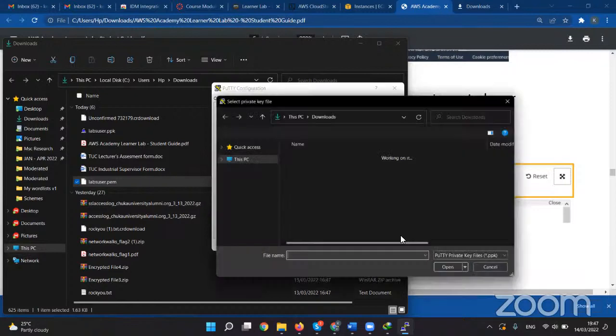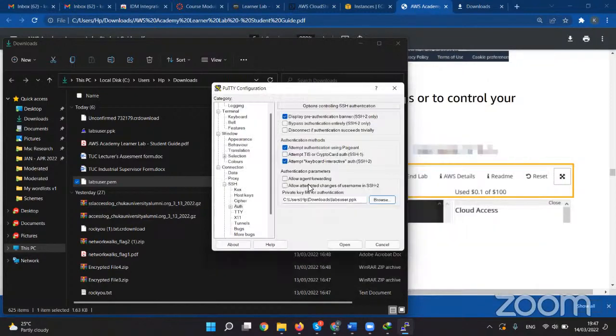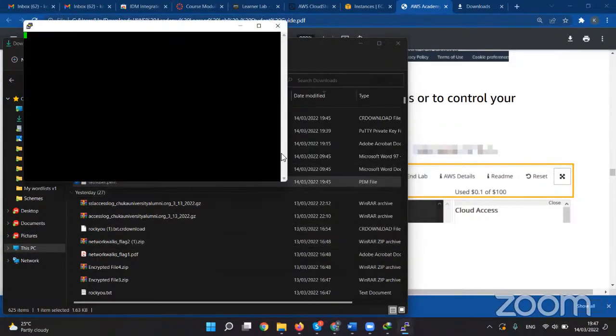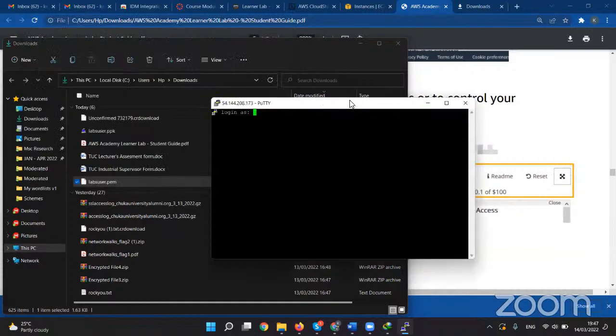Choose the PPK. I can open. Still getting me there, but it's not logging me automatically.